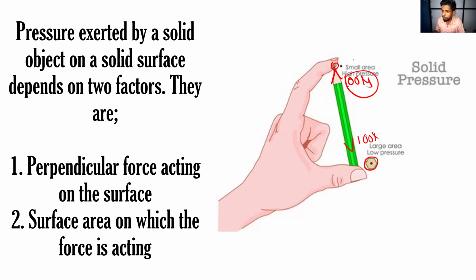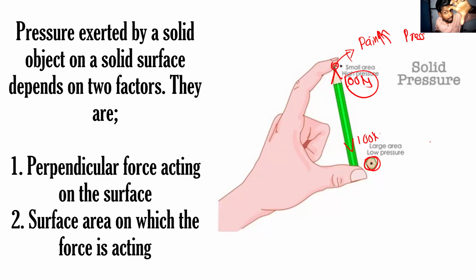Here, why do you feel more pain? Because here we have high pressure, because all the force has been concentrated at one point. Am I right or not? When you press the pencil on both sides, the tip part causes more pain because all the force has been concentrated at one point. But look at this point here. Here the force has been dispersed, separated, divided. Am I right or wrong?